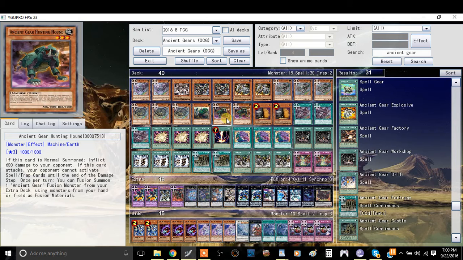You can fusion summon an Ancient Gear monster from your extra deck by using material in the hand. It's Overload Fusion, except you don't have to run Polymerization, in the form of a monster that deals 600 damage when it's flip summoned or normal summoned. So it's a pretty good card.